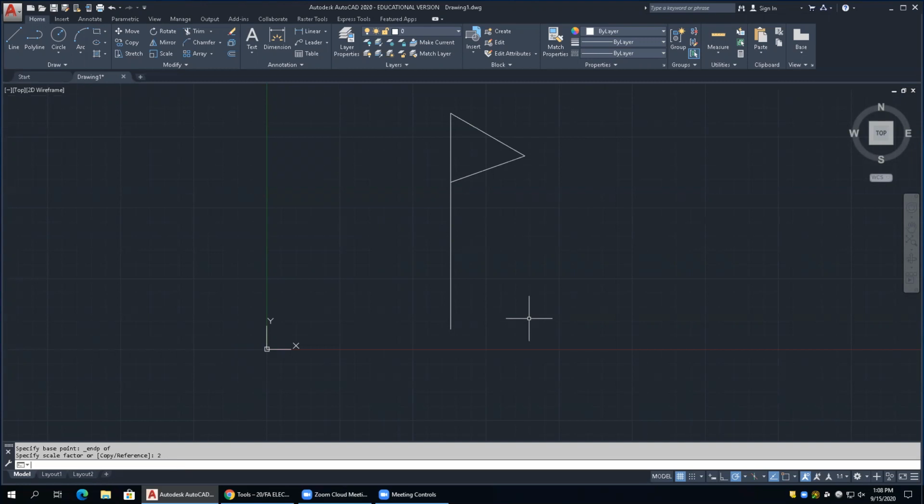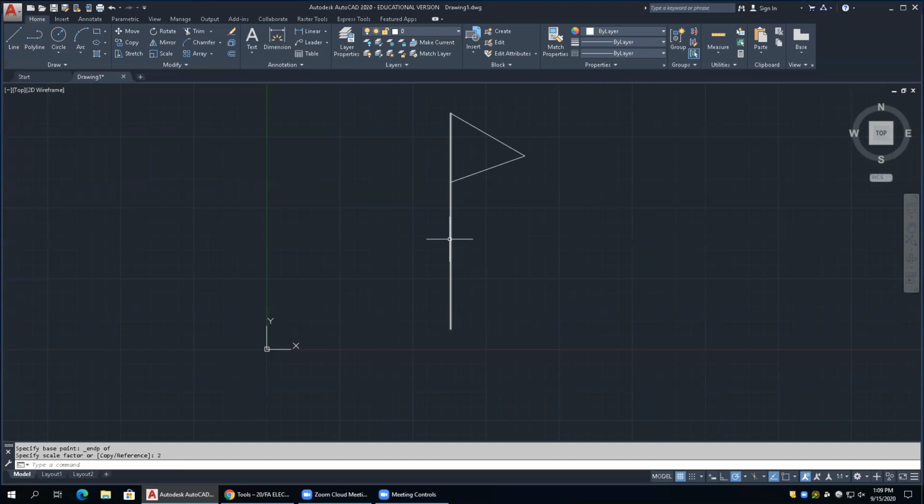So they also have a reference option, and this is really neat. This allows me to calculate a scale factor on the fly. In other words, it'll calculate your scale factor to be able to get your distance to be what you want it to be. So here's what I'm saying. I have no clue how big that shaft is on that flag, but I want it to be exactly 5 units. So if I knew how big it was and what I want it to be, I could figure out my scale factor, right? But I can just show AutoCAD those 2 points, and it'll calculate the scale factor. That's called a reference option.